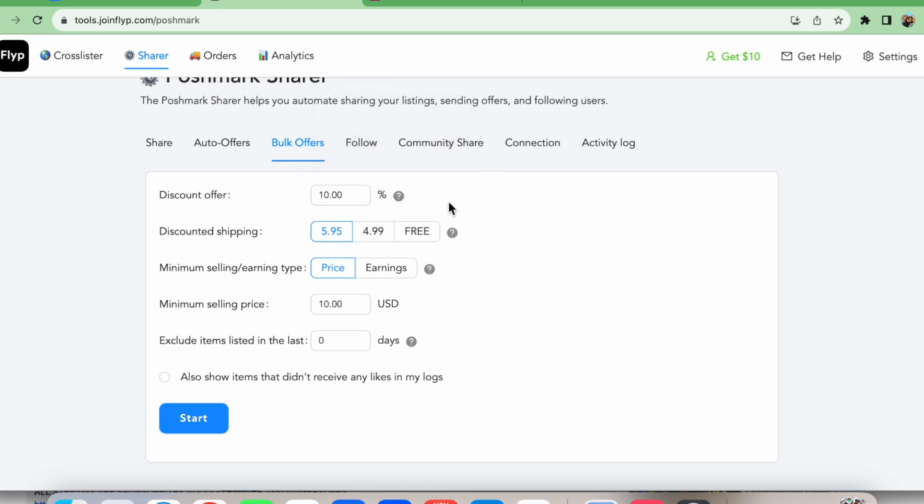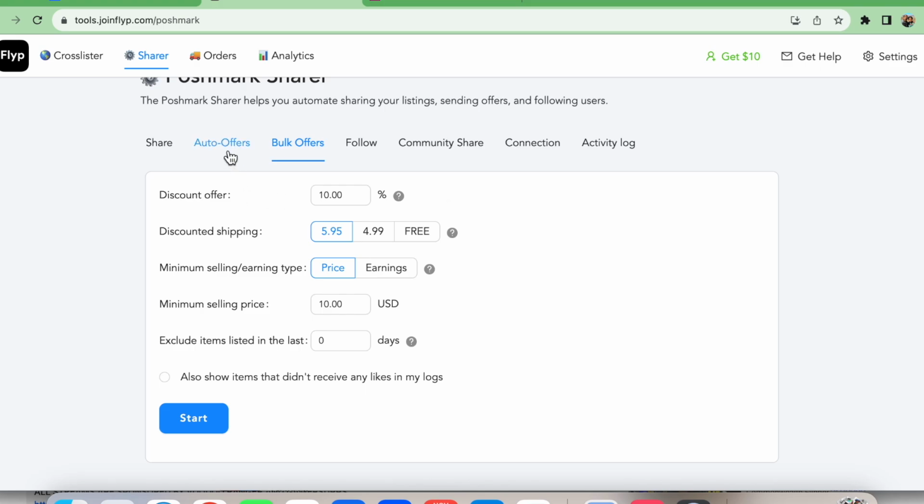So for instance, if I have an item listed for $10 and I send an offer at 10% off, that's going to be $1 off. So they're going to get a sales price of $9. So next time you send them an offer, it has to be below $9. So you can't keep sending multiple offers at $9. It has to constantly go under 10%. That only applies to likers that you already sent offers to. Obviously, new likers still get that 10% off.